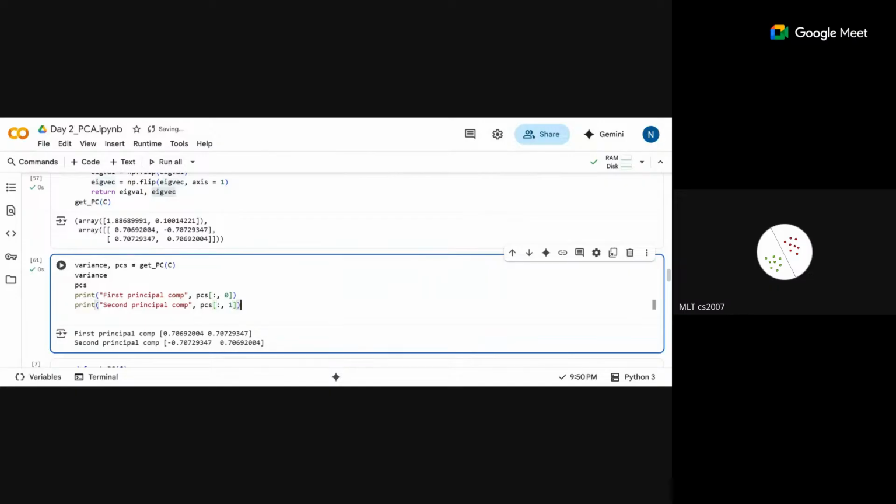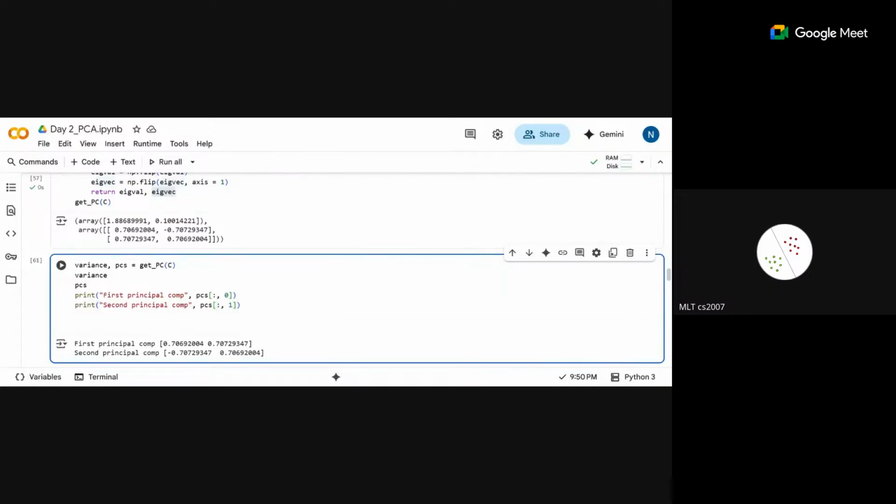And what is the variance along principal component one? Just see that also.